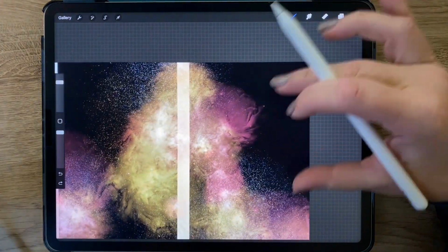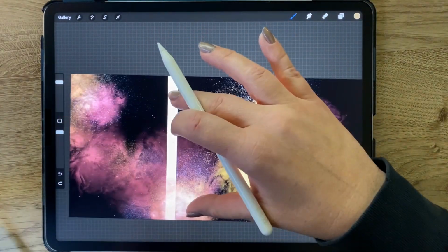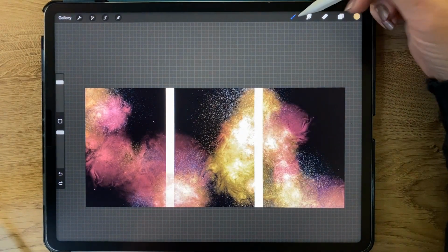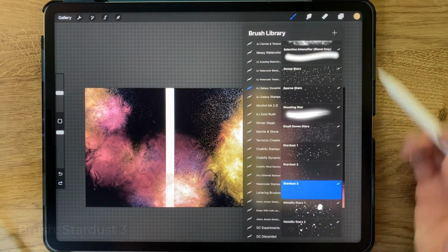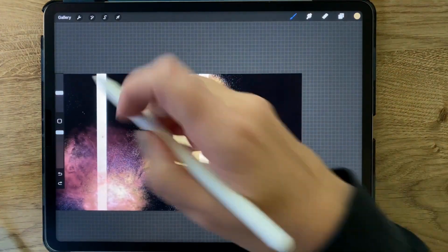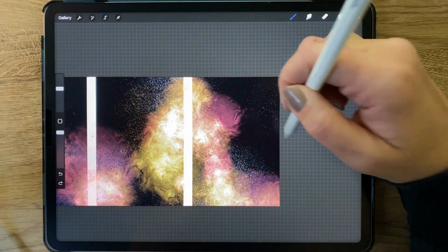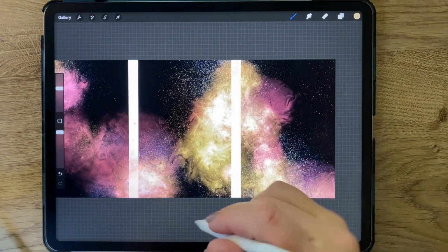So some of these areas are feeling very empty and not exactly like space. So I'm going to look for a brush that can fill that, but not super obviously. I'm going to go with Stardust number 3 because I want it to be really subtle. And I've got kind of a beigey gold color here that I'm going to go with. And I'm just going to make it rather big and just kind of put some stars in these really dark areas. But not too much.